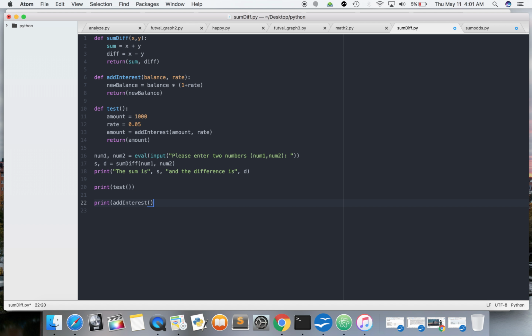Inside of that is going to be our balance and rate. Let's just call this 1000, and then comma. Okay, let's check it out.